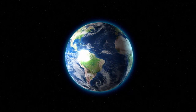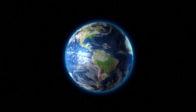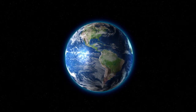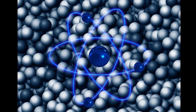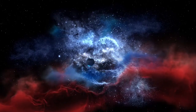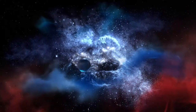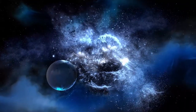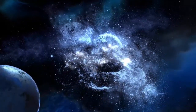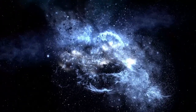Before we can know what happens when our spoonful of neutron star comes to Earth, let's think about what's in our spoon. Imagine a lemon in tablespoon. In this case, it's a super dense collection of neutrons. A neutron star is the remnant of a massive star, bigger than 10 suns, that has run out of fuel, collapsed, exploded, and collapsed some more. Its protons and electrons have fused together to create neutrons under the pressure of the collapse.